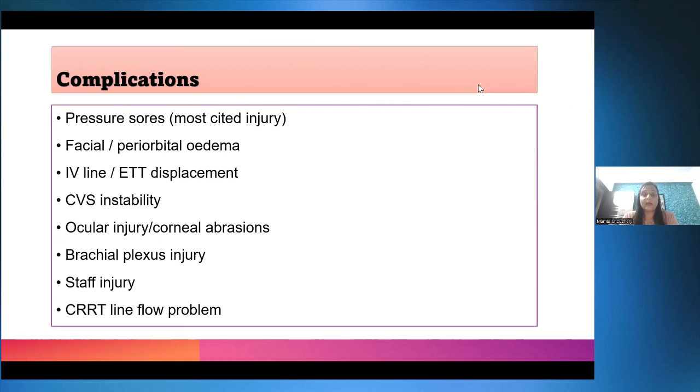Another thing that can happen in case of prone ventilation could be cardiovascular instability, as proning can reduce the venous return due to abdominal compression, which ultimately leads to decrease in cardiac output. It affects ventilation perfusion mismatch in unstable patients. It also increases intra-abdominal pressure and intrathoracic pressures. Particularly, it can be a problematic condition in patients with sepsis, hypovolemia, and cardiac compromise.